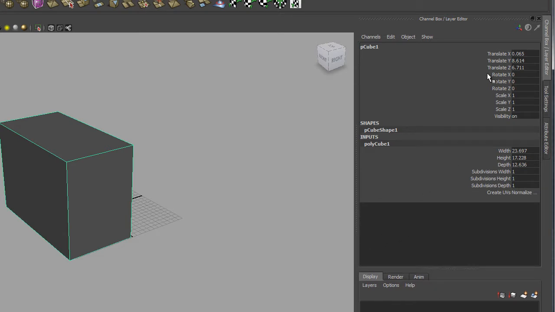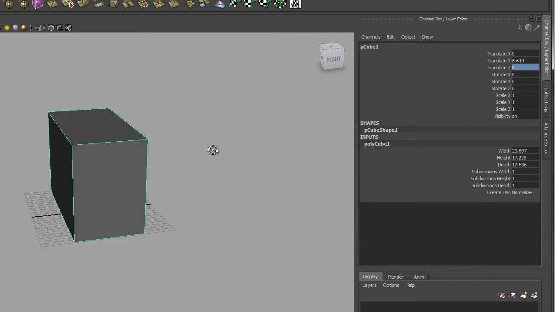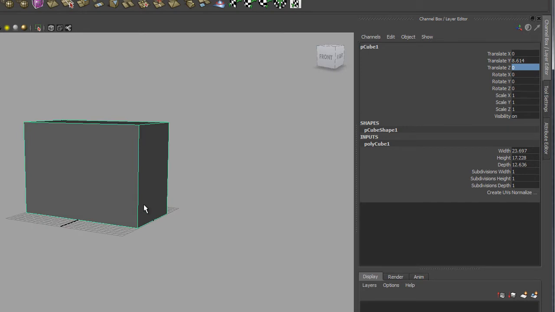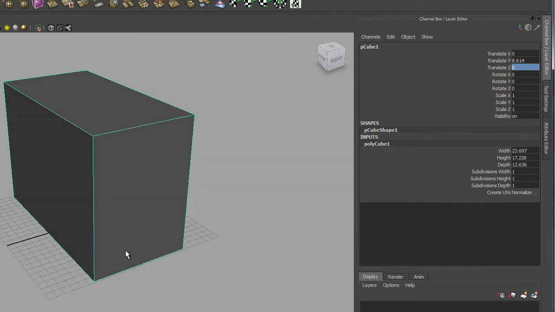The first thing I'm going to do here is change the translate X and Z values to 0. What that'll do is just center the object in the middle of the grid, but it won't move the object up or down. I'm going to leave translate Y as it is, because that's currently what's keeping this object above the grid. I want to keep this object definitely above the grid in this case, because this is going to form the floor that our can or our bottle is going to sit on.